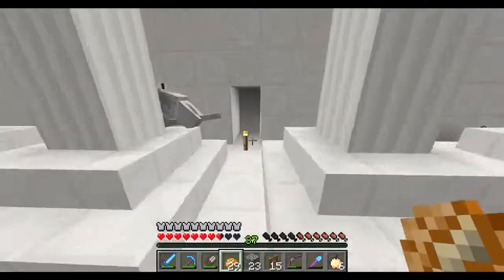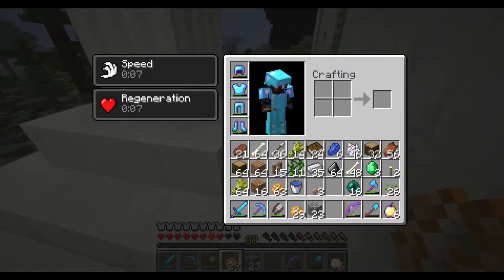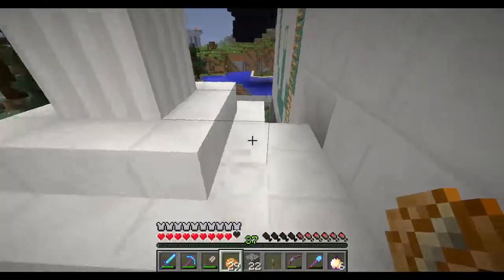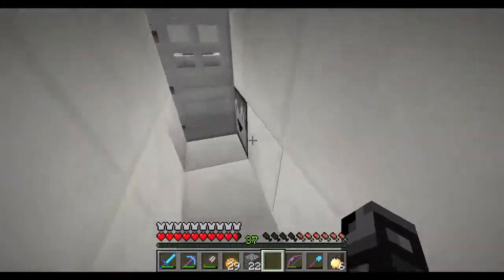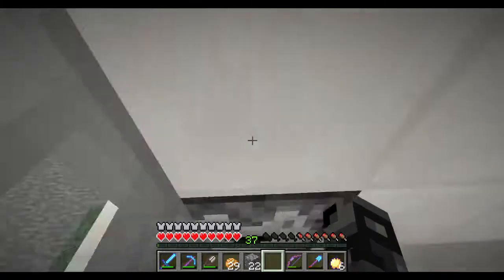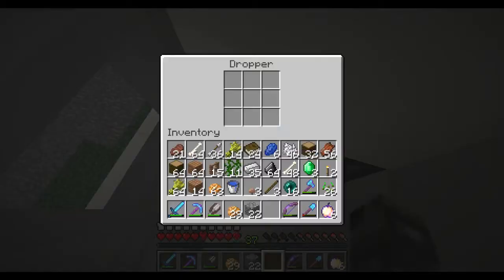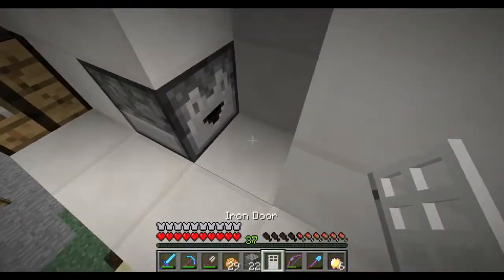But if we go inside, to open it, I need a lever. Let's see. Stick. Lever. And I believe I put it here. Yep. This part opens. Then you come in here. And I actually don't have the item to open this door.